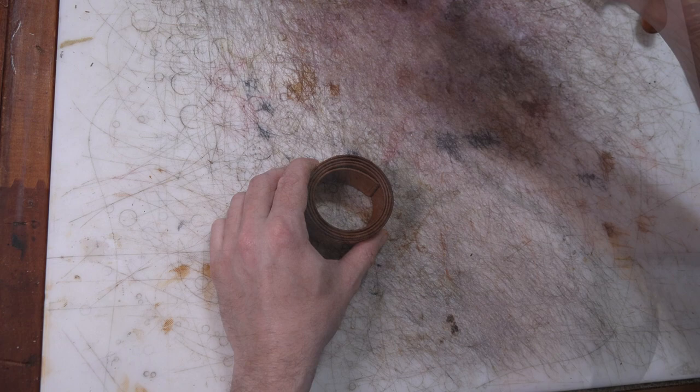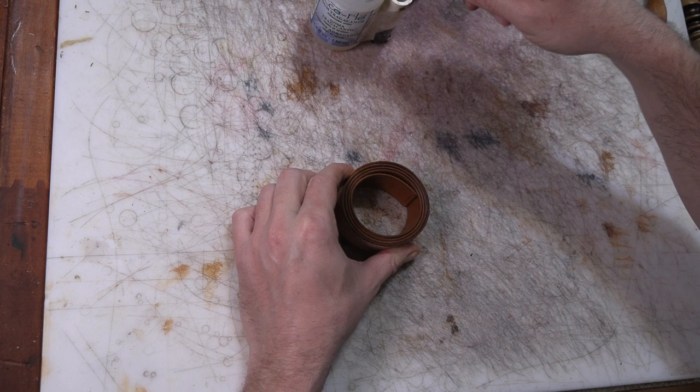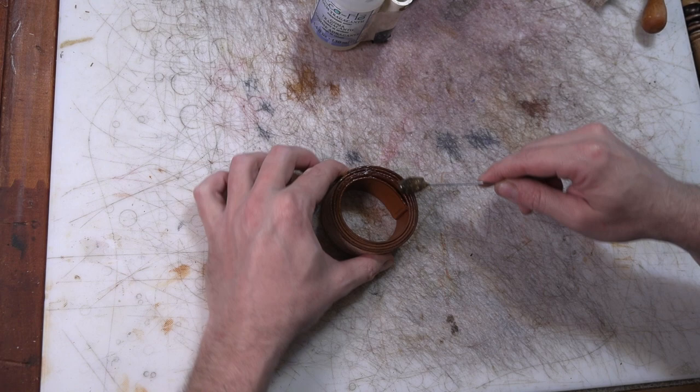And we'll do the same thing with our pieces for our cartridge loops. Just roll them up, put some gum trag on the edges, and slick them with the canvas scraps just to make everything feel nice and smooth.